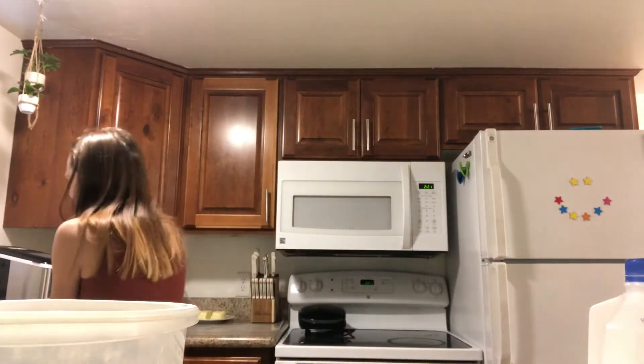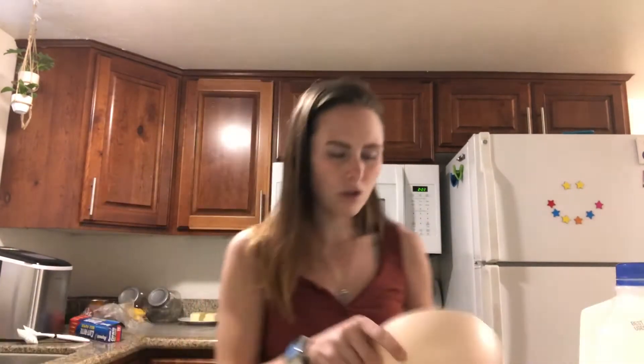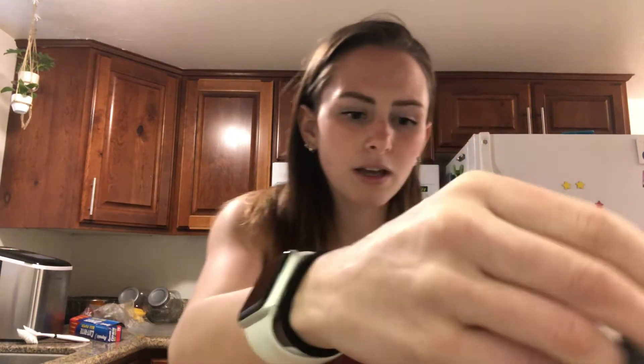On to the next one. So this one — there's a TikTok account that I've been following and that's where I got some of the recipes or ideas for this. I was looking through trying to find one and then I saw that there's edible cookie dough, and I forgot people were doing this. So we're gonna make this. I was worried I wouldn't have everything, but I do. Also since I'm filming on my phone, I can't physically look at the recipe, so we're just gonna YOLO it and hope for the best.